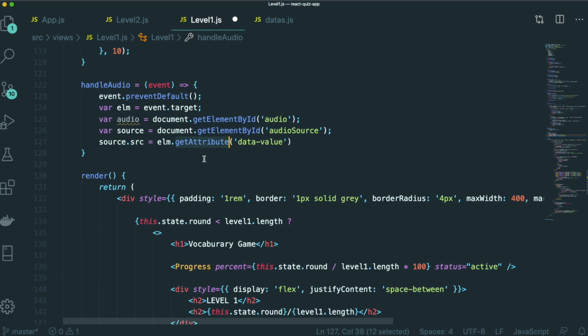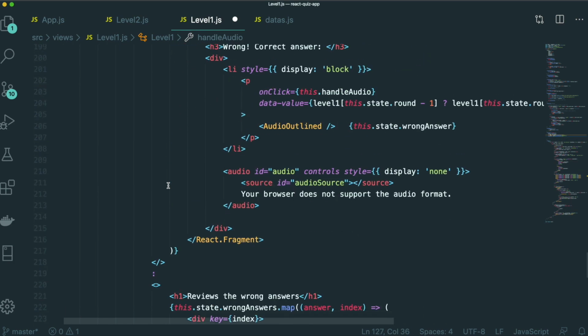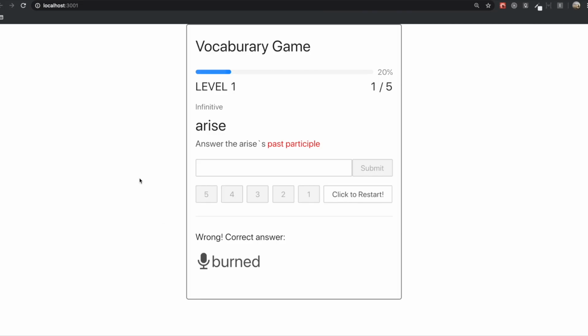What we are doing here is we put the mp3 files inside the data-value attribute. Actually, we needed to put this one inside this source element as a src attribute, but we don't have that formatting here. Instead, we have this icon and then the answer.